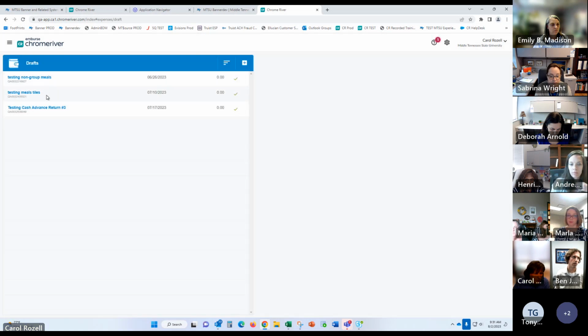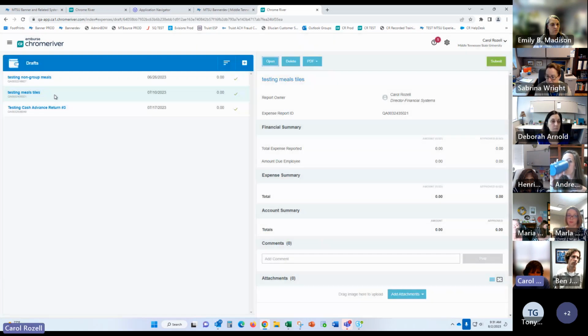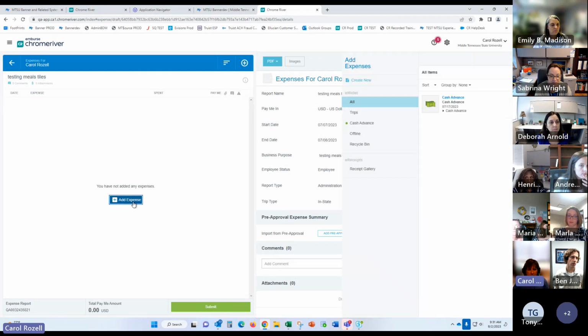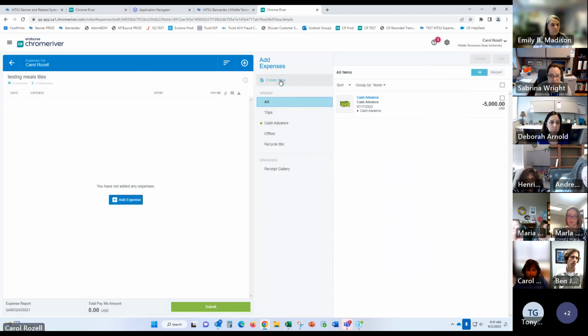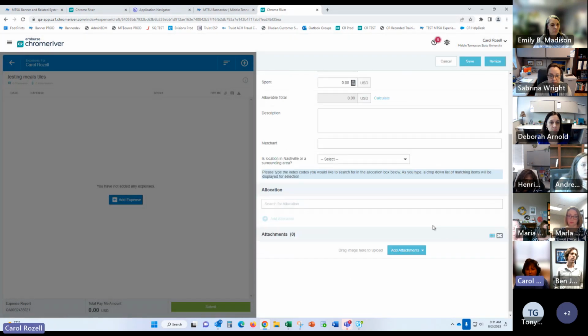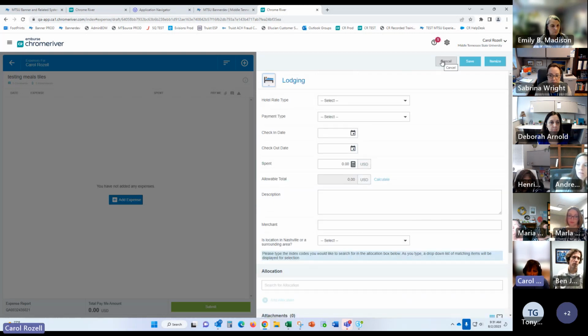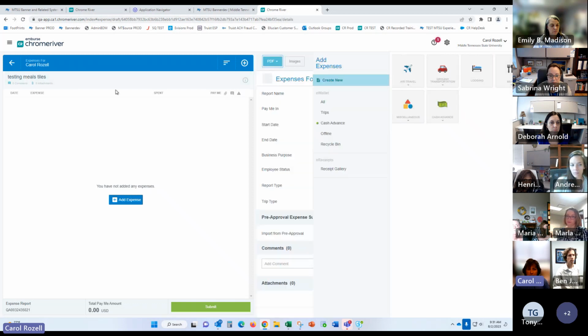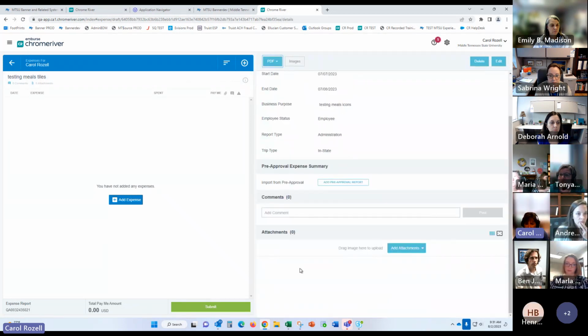Actually, I don't have anything. So let me just add an expense. If I go into the lodging tab, I'm going to have to attach my lodging receipt here. And when I'm in the car rental or the parking, I'm going to have to attach it at each individual level. And then on the header screen, if you scroll down, you'll see all those attachments down here.